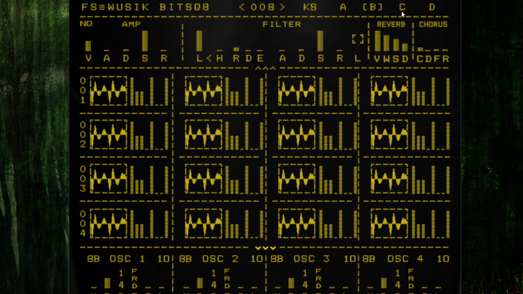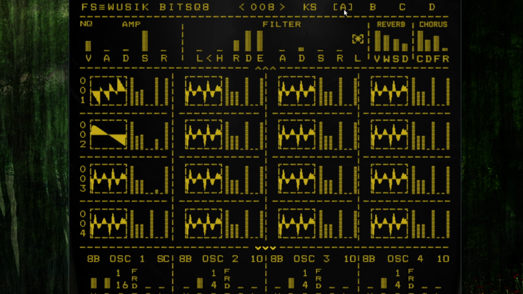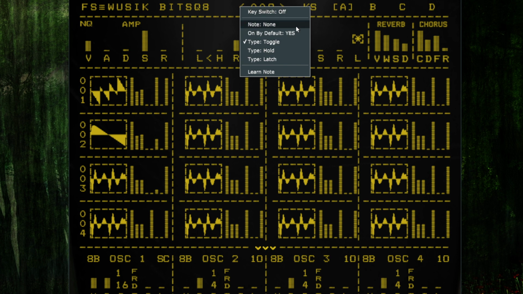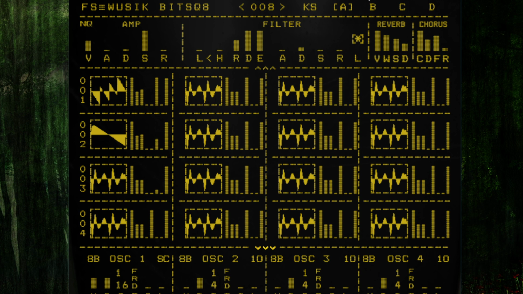And you also have layers, but the layers are mostly used for the key switching, because if you have too many layers playing at the same time, it's going to kill the CPU. So you can select the key switch for each layer by assigning a note on your keyboard to enable, to hold, or to latch that particular layer. So I'm going to do another video this week explaining more in detail a few things, because today my voice is already getting out, it's dying.